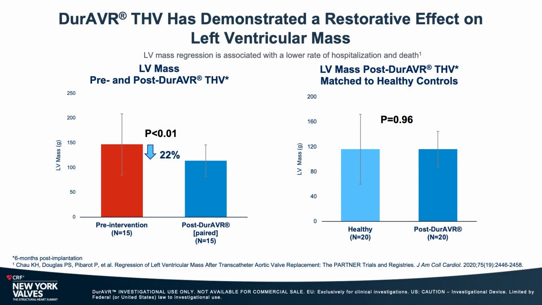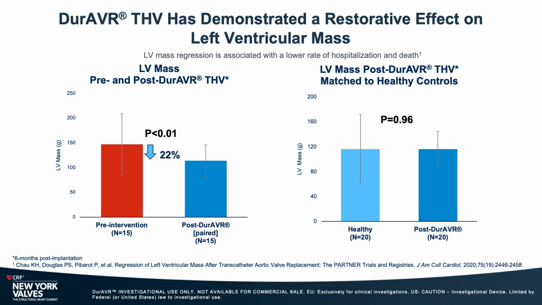Maybe we could just touch base, Yoshi, on what we talked about last time with this mass regression. Then we'll go into having you give a couple of talks about what's going to happen with the Paradigm trial. Right. So, last time we spoke about the biomimetic design of the valve itself, leading to the laminar flow. And this is actually a collective of DurAVR patients that have been treated in the past, showing that there was a 22% LV mass regression.